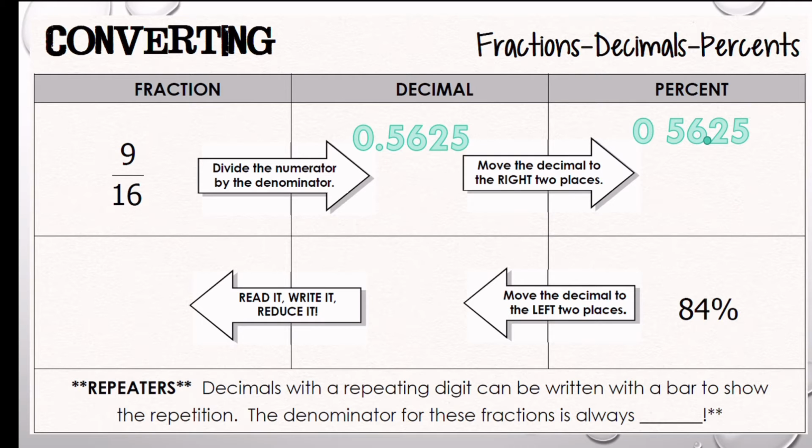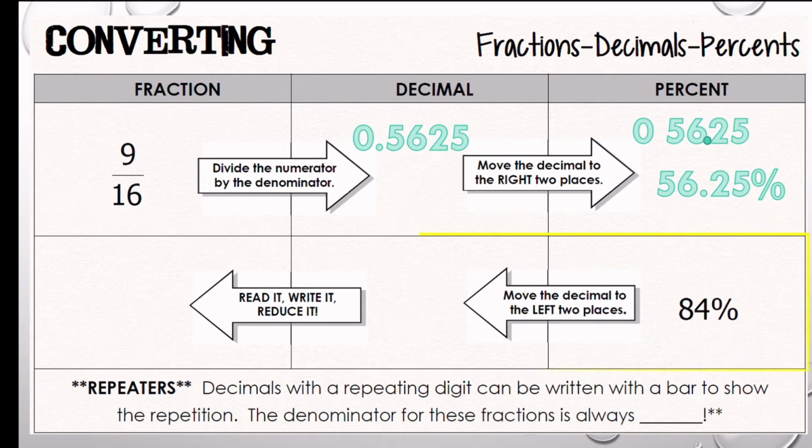So I kind of got to do some rewriting here. That 0 in front of the 5 is going to drop to just be 56.25. If that's what you wrote down, you would be 100% incorrect. The reason is you always have to add behind it a percent sign. It is not officially a percent until that sign is there. So that's important to understand.